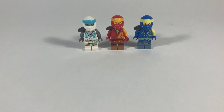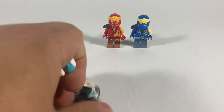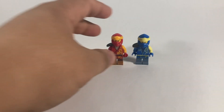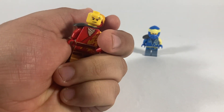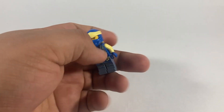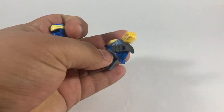I absolutely love that they're doubling down on the orange and black for Cole. Standard movie face we've gotten for too long now, but that's another story. We also have Zane with the light blue and white — pretty standard coloring for Zane but it works really well here. We have the flame orange-ish yellow for Kai as well as the red, a really good color combination. Then we have Jay with this spring yellowish color, which is an absolutely brilliant matchup with the blue of Jay's normal design.